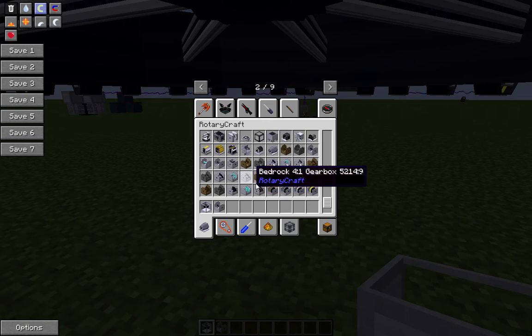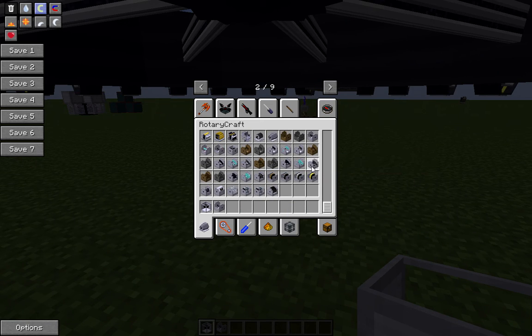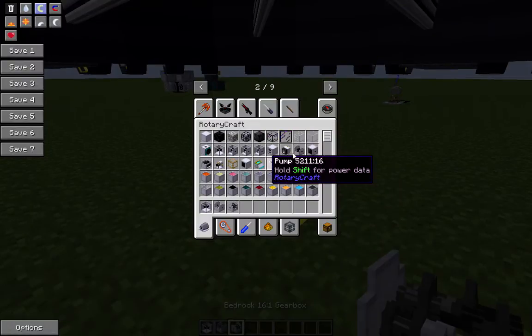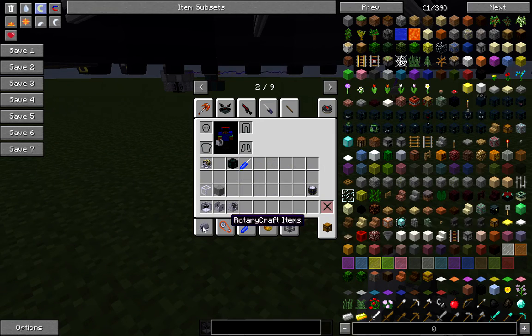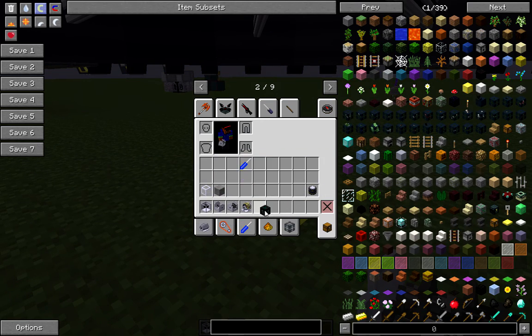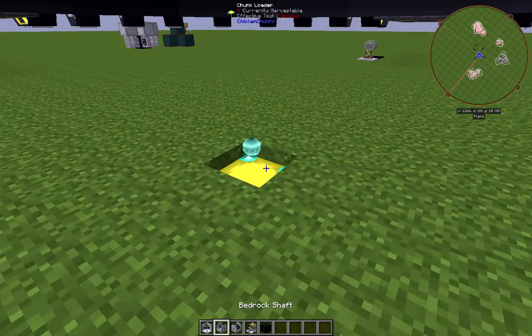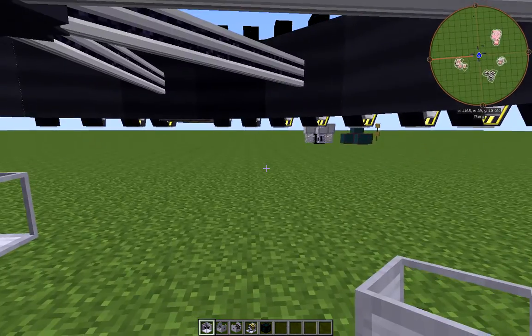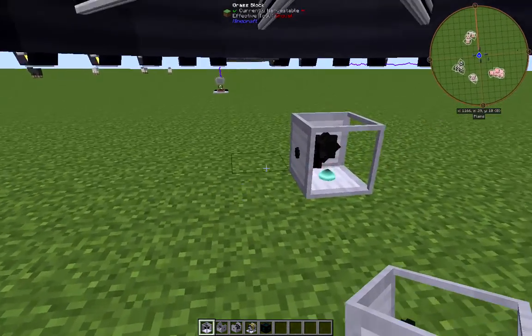Make sure to use bedrock for everything, because this thing is so intricate, if one thing fails, the whole thing eventually will fail. Normally not instantly, but it will fail. So use bedrock for everything. Every shaft, gearbox, and everything. It has to be as little, actually no maintenance as possible. That's a good note. If you have to do something with it, it's not self-sustaining.